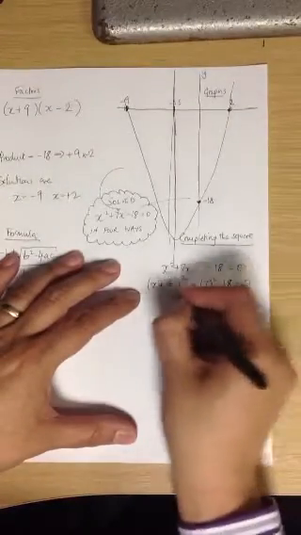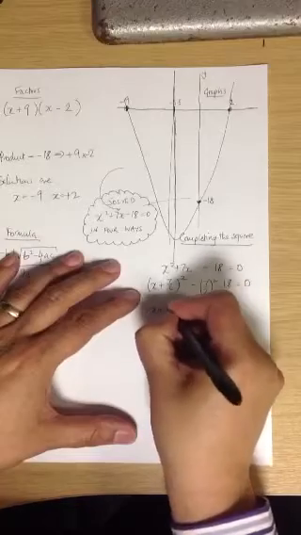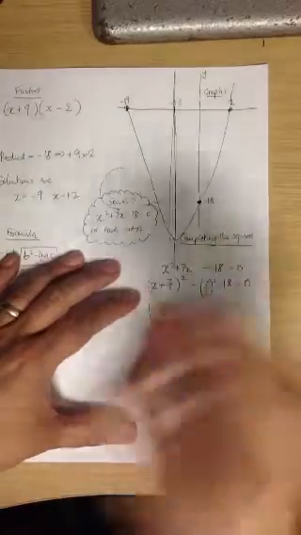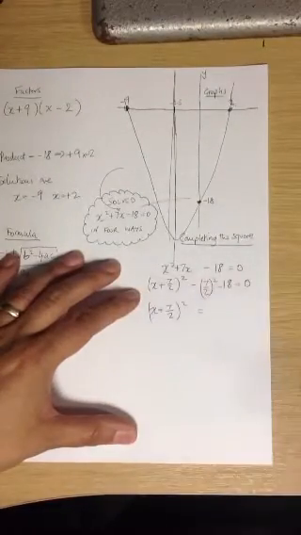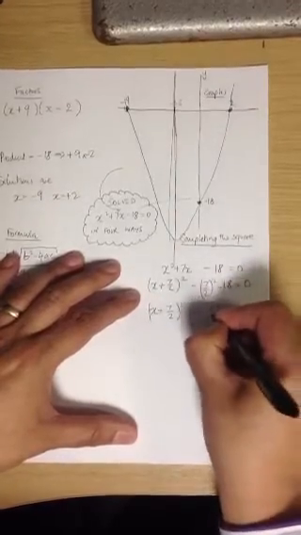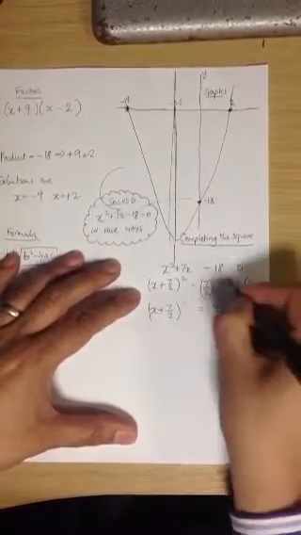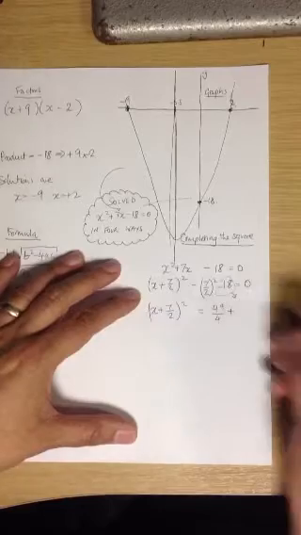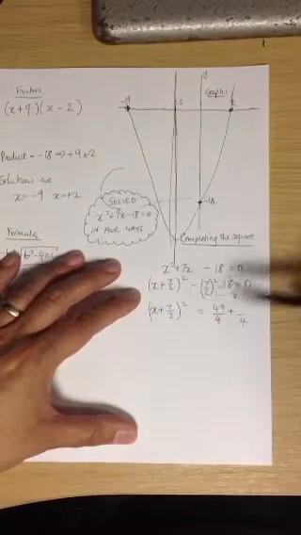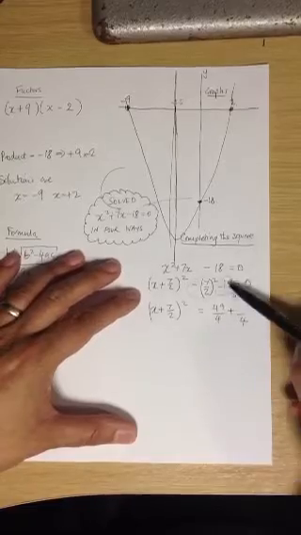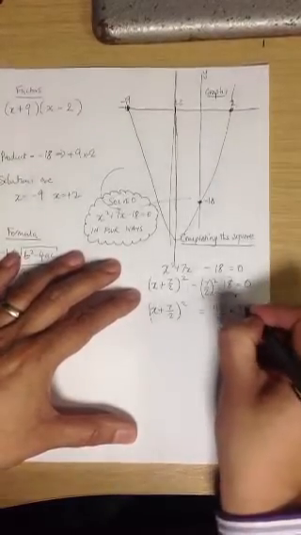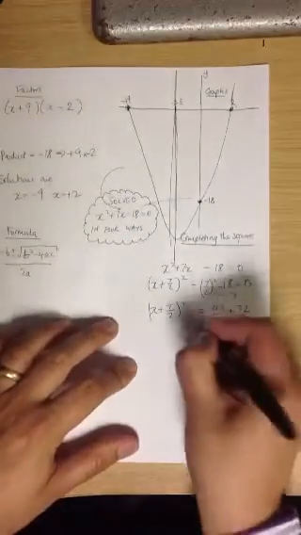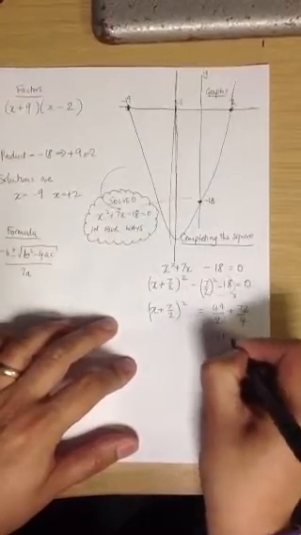What I'll end up with on this side is x plus 7 over 2 all squared is equal to, I'm going to take both of these things over to the other side. I'm going to square this term here to get 49 over 4. I'm going to change the minus 18 obviously into a plus, but I'm also going to change it into quarters. So if I times this by 4, I double it, get 36, double it again, I get 72. So I end up with that.